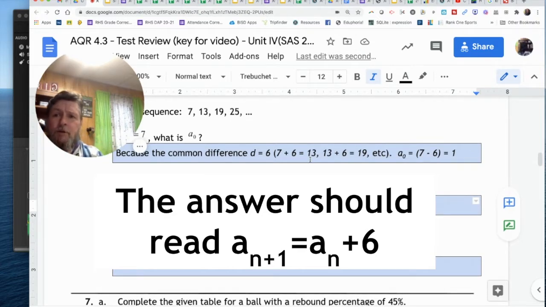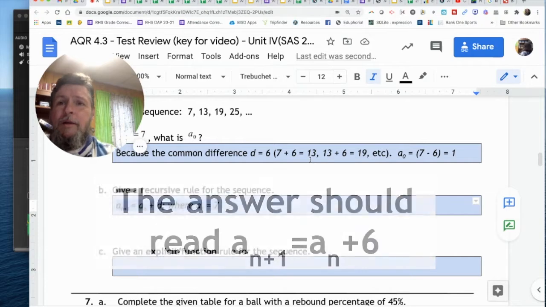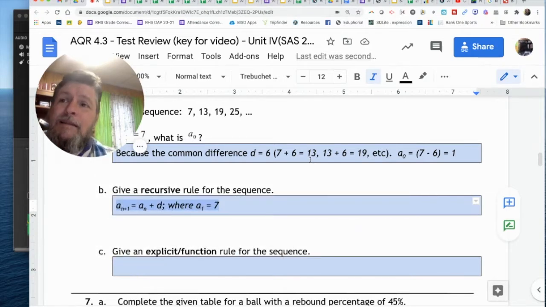So what can we do to the answer? First of all, we know the common difference is 6. We add that to the value that it starts with. Okay, so a subscript n has to equal what? a subscript n minus 1? What is done to a subscript n minus 1? All right. Well, we're not going to do it that way. That's recursion. In this one, we're going to look at what a subscript n is based on what n is. So what are we doing to n? We're going to start where a subscript n equals whatever we're doing to n to make the value.